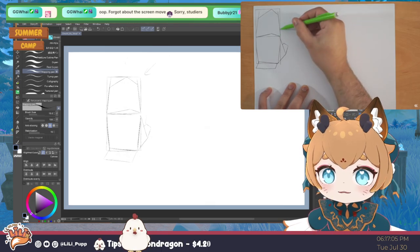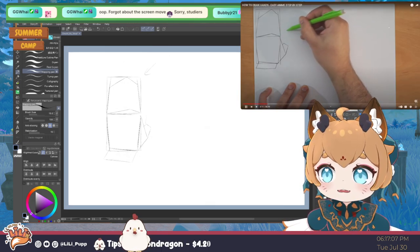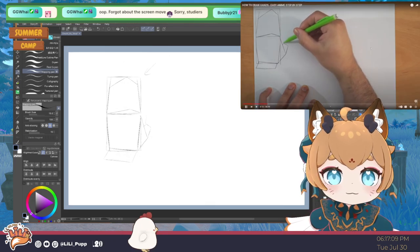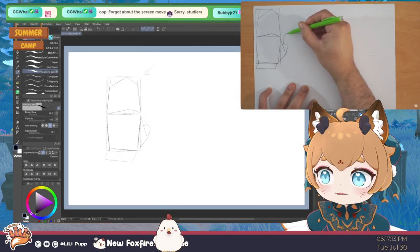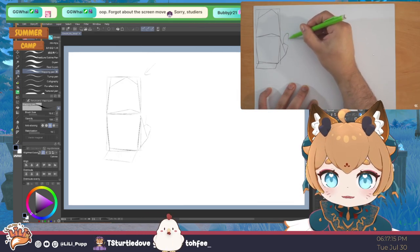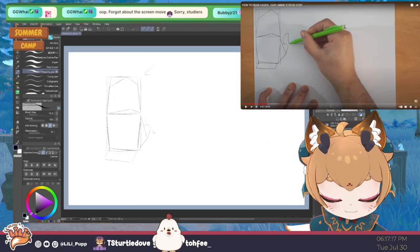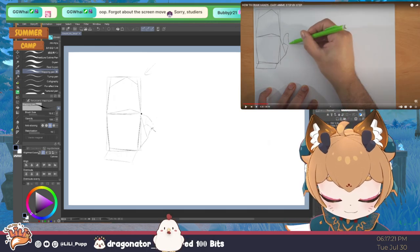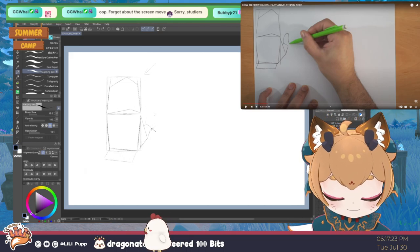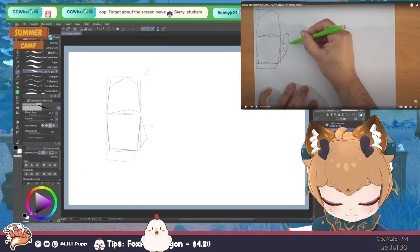And I make sure that this finishes just about here. I think the proportioning on their thumb is a bit too small, a little bit at the end, because this knuckle here should be in line. So it should come further out.